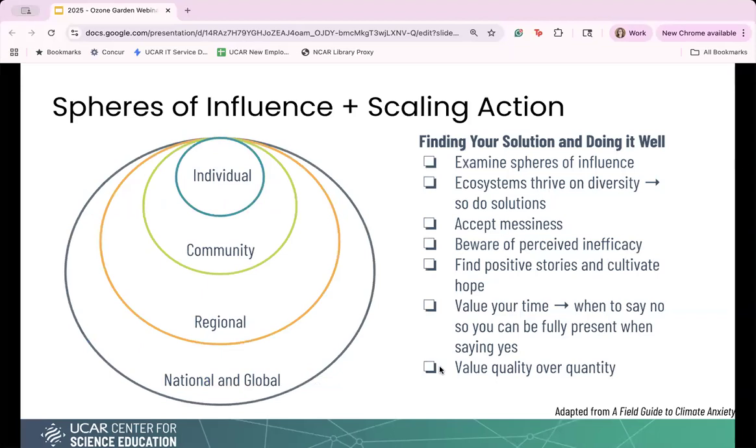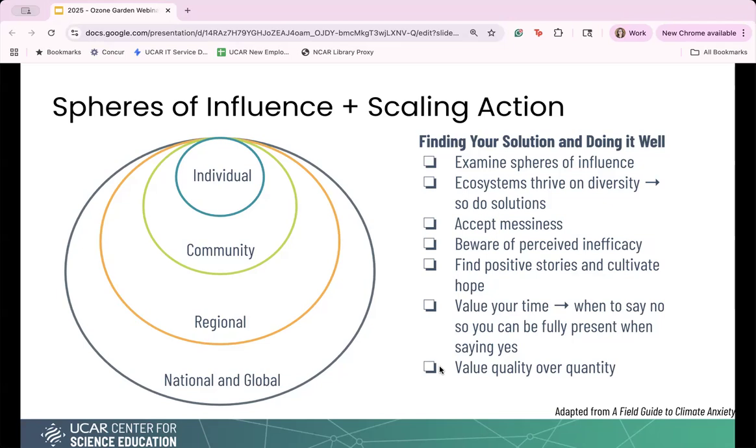So I wanted to mention first, when thinking about solutions, thinking about spheres of influence. A lot of people will come to thinking about air quality solutions and think, well, the only way we can do anything is if we make international treaties that handle these things, which is a good point. And also, most people in this room, I think, probably don't have international influence. Maybe you do, and that's wonderful. Please use it positively. But we're going to want to really focus on our individual and community spheres and how we can influence those ones.